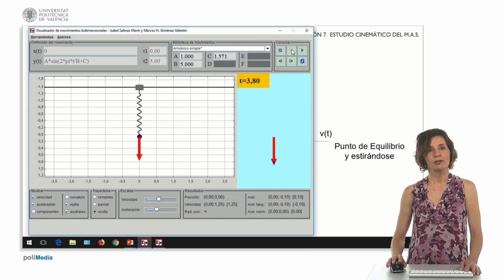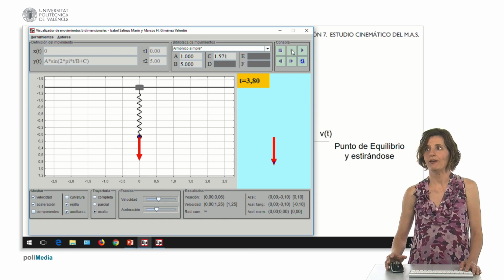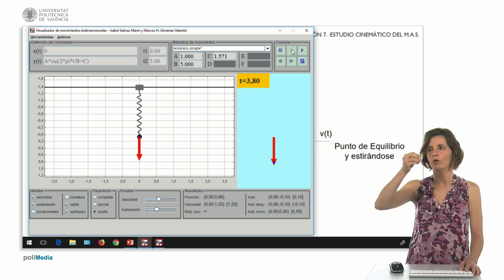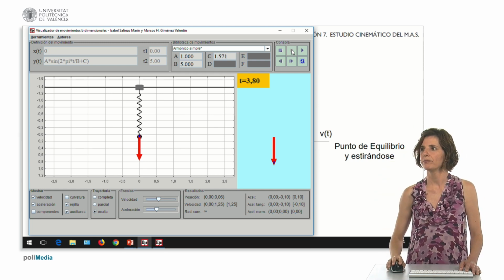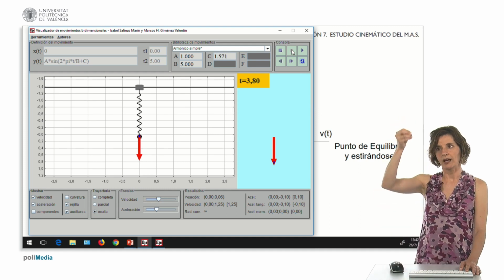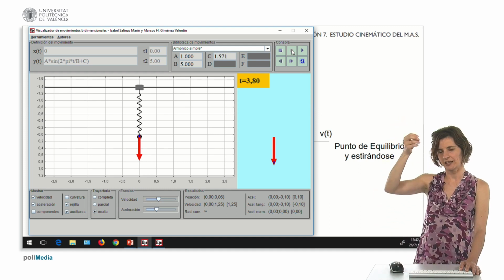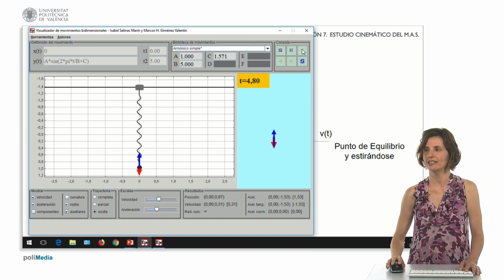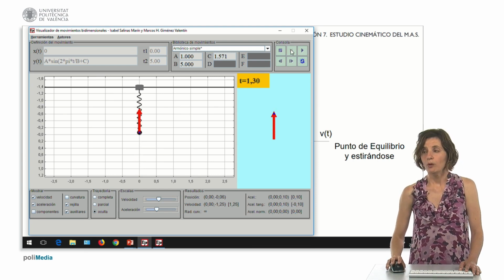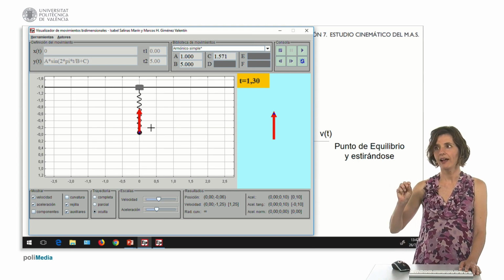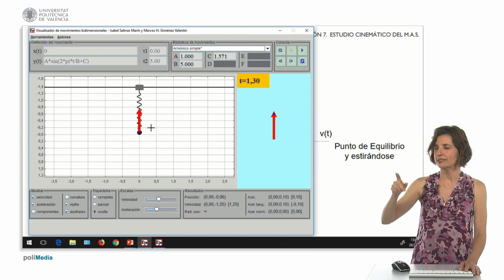Why is the acceleration 0? Because the resulting force is 0, because the weight force has been equalized with the force exerted by the spring. And the velocity, which we see there painted in red, we see that it is positive. It goes in the direction of the increasing axis, in the direction of the movement. However, when the spring is contracting, at this moment, again the acceleration is 0. But in this case, the velocity is painted upwards. In this case, it will be negative.